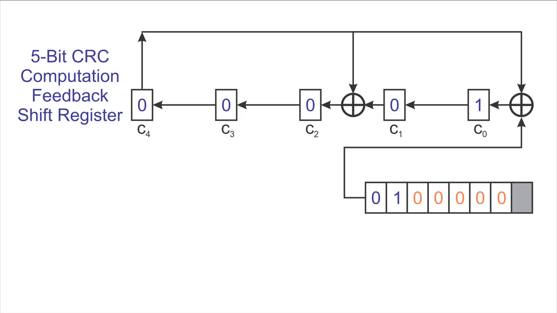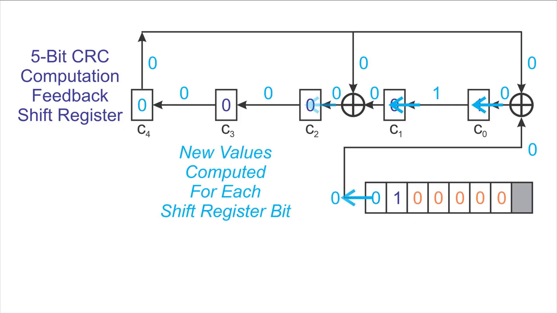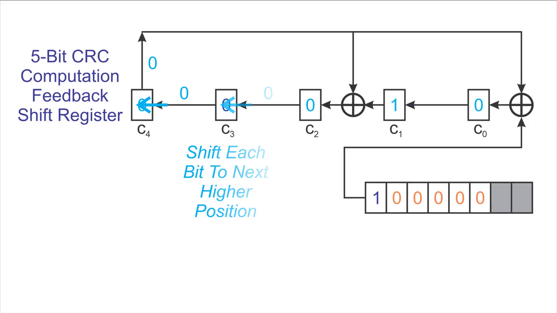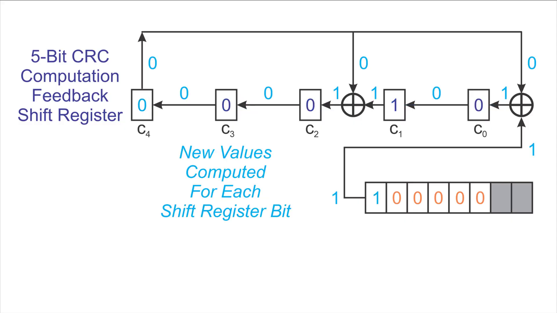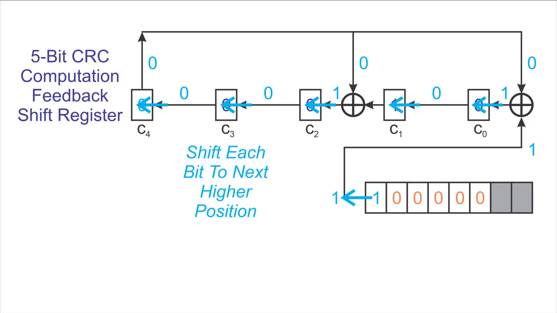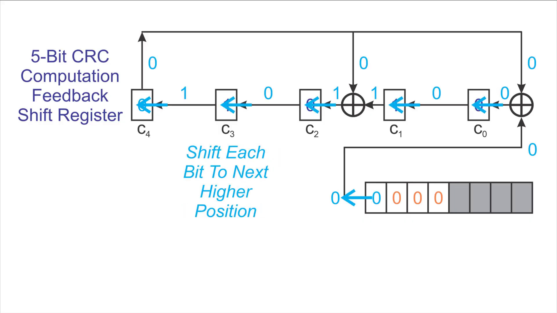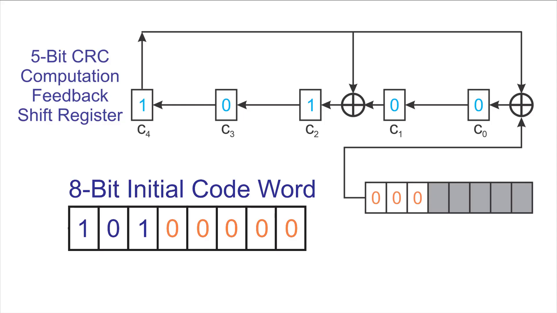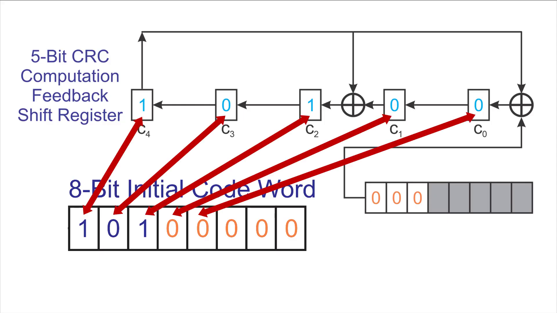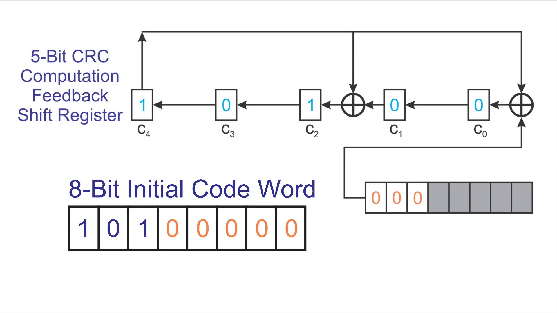Now we can do this again. We compute all the values, we do a shift operation and all the computed values go into the register, consuming one bit in the code word, and we keep doing this. Notice that c4 is 0, so what's happening is we're going to do five cycles. And in the end, what we will have done is shifted the first five bits from the code word into the shift register. So when you're done, c4 has the initial top bit of the code word, c3 has the second bit of the code word, and down through c0 having the fifth bit of the code word, and there's three code word bits left to go.